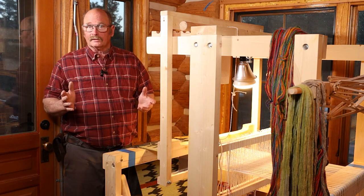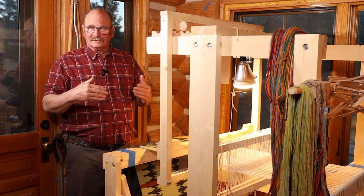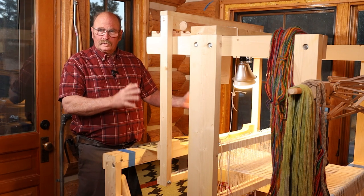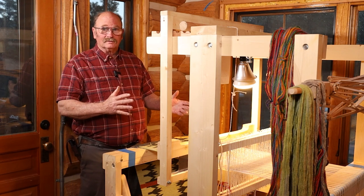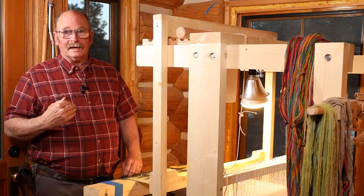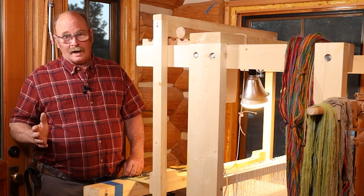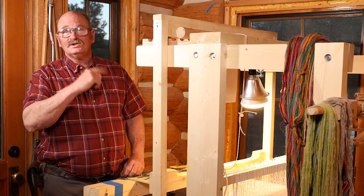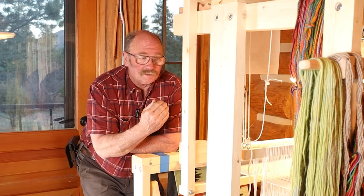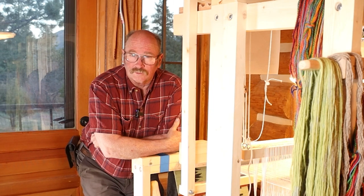Most classes want you to bring your loom warped and ready to go. Most people that go to these things use little table looms — little portable things — and they're not bad for learning certain techniques and designs, but being able to work on a real loom, even though it's a smaller size, is really a pleasure. I've been to a few weaving classes and I understand the basics, but I am not a weaver. I'm just somebody that's dabbled with it. Janet is the real weaver — maybe if I ask nice, Janet will explain some of the features of this loom and why this is the style of loom she prefers.